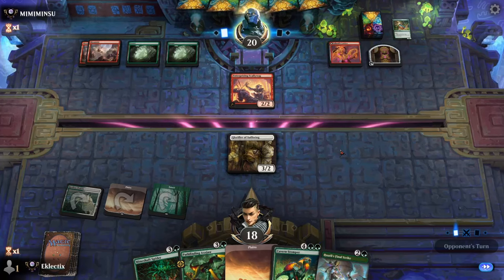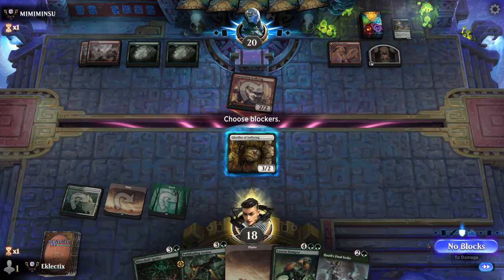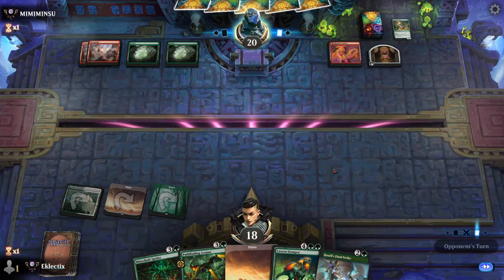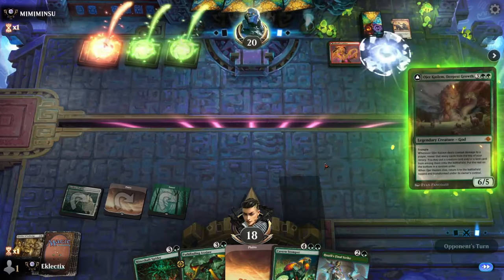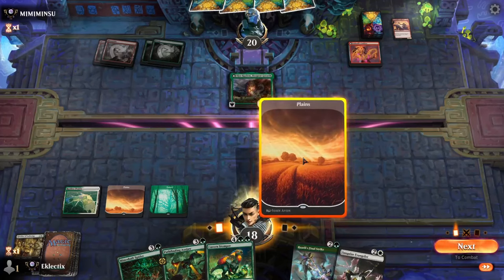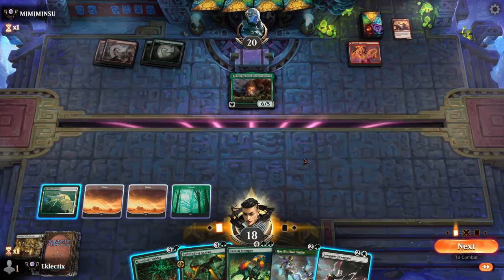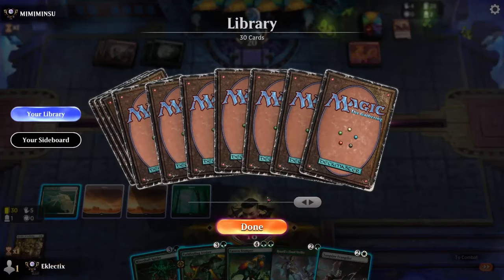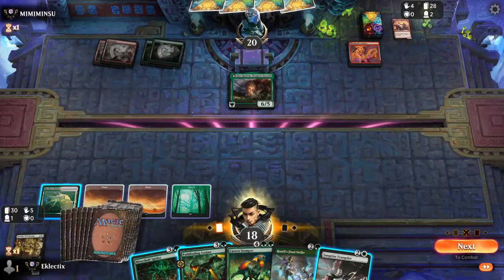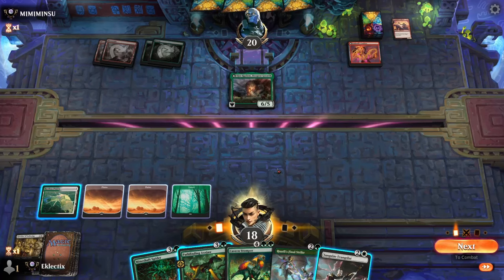I'm probably... No, I'm not. What could he have here? Three? I'm just gonna block, sure. That is not great news, and we bottomed. Duskrow's reliquary. We still have Quicksand Whirlpool, though, right? We can't even crash into this dude.